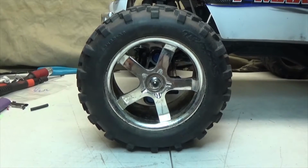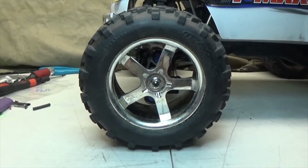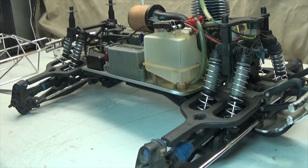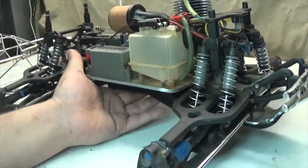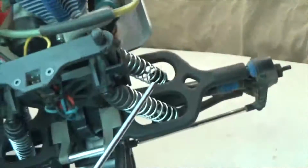To start things off, we're going to remove each tire, and each one of them is held on with a single 8mm wheel nut. Now with all 4 tires removed, we can now work on mounting the new roll cage for the T-Maxx. Now all I'm going to do is I'm going to remove the 2 screws that are on top of both the front and rear bumper. It's the exact same for both of them, so all I'm going to do is I'm going to remove this one screw right here on both sides.